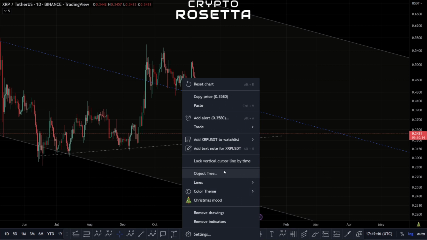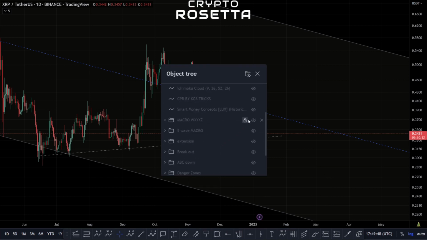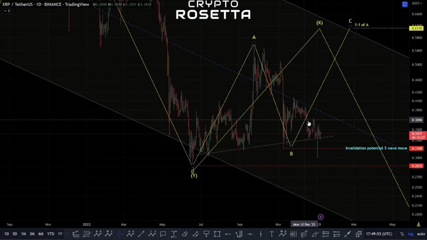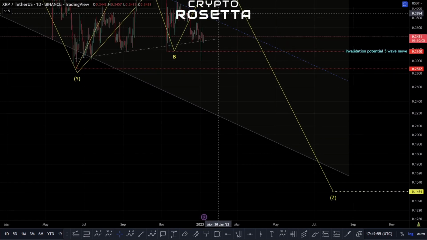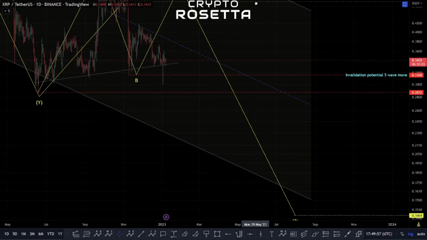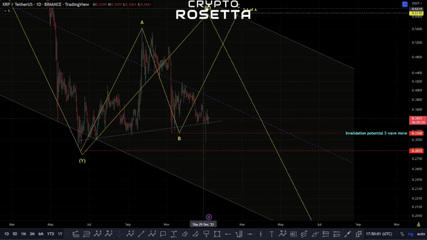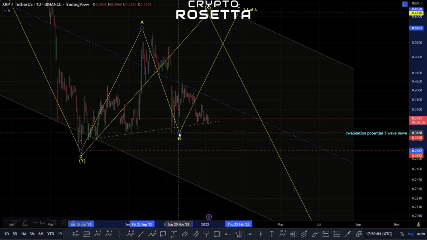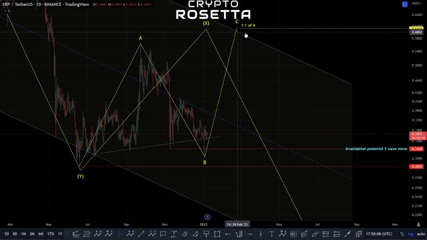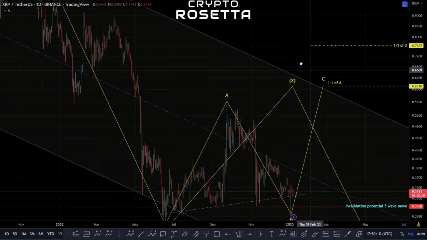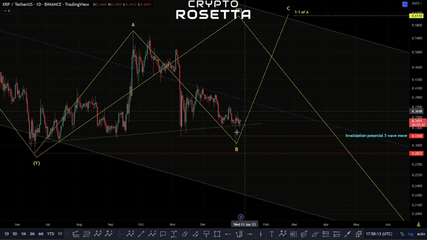So there were two things that I've been currently tracking, and one of those was that we could be looking for the potential of a WXYXZ and then looking for that Z wave to the downside here. The one-to-one currently would take us towards that 1464, though there's still possibility we could push up further and test this trend line again, this channel. And basically this channel would be from the top here. So there is a potential we could see some upside within this. So we're going to be looking at this move within here.